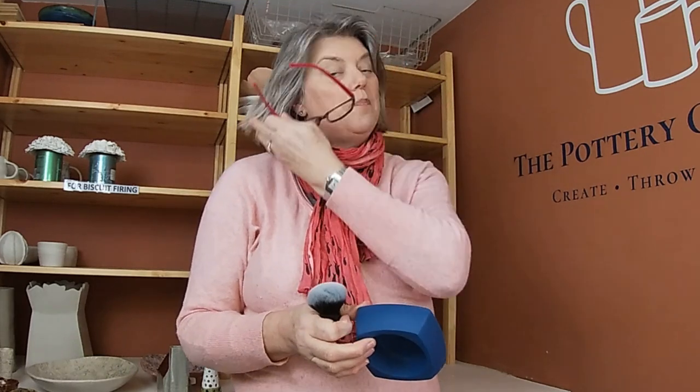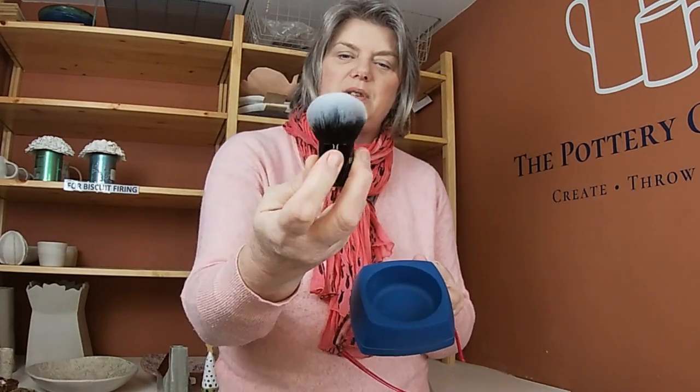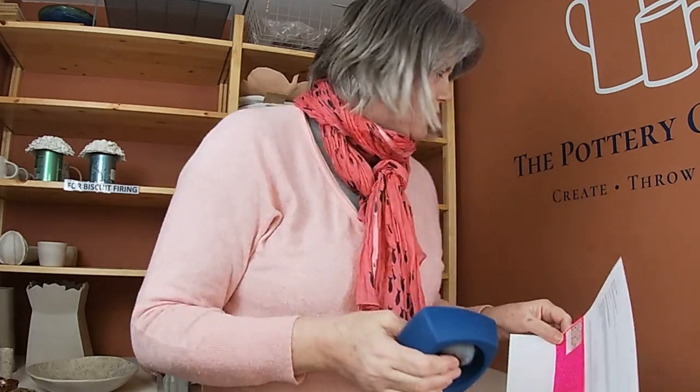I've got lots of shoutouts this week. First of all I'd like to thank Sharon Peak, who very kindly sent me a little parcel in the post — really lovely to get something from a viewer. We were talking about using talcum powder or cornstarch to put on things to stop them sticking when you're using fairly soft clay. She sent me this little pot and a makeup blusher brush — it's nice because it's short — so you can just have your cornstarch on the table in the studio. Thank you Sharon — I know you're in South Carolina — really kind of you.